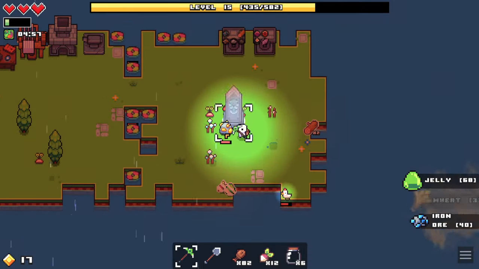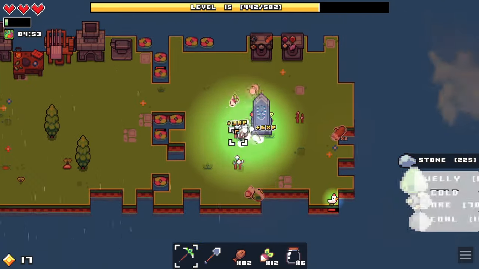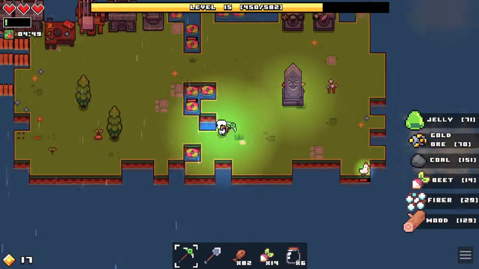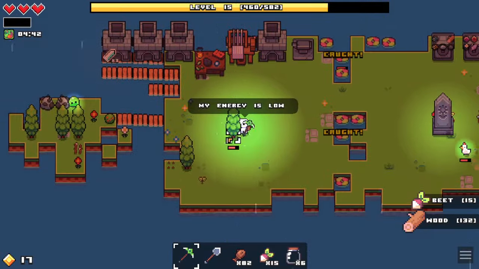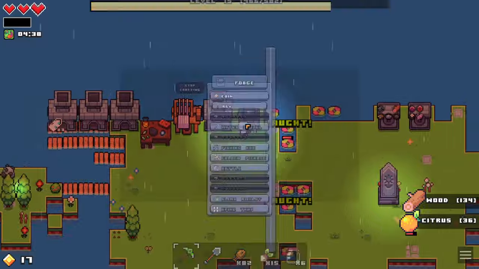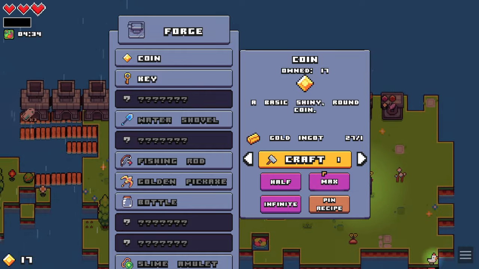Sorry, chicken friend. Whoa, I'm not hitting the right thing. I'll stand there and waste energy all day doing that. Alright, so. You should eat. Okay. We will wait till you take a bonk and then whoop. Alright, so let's see, how many of these can we make?